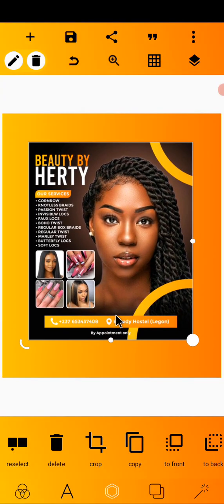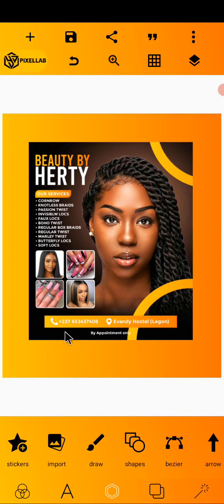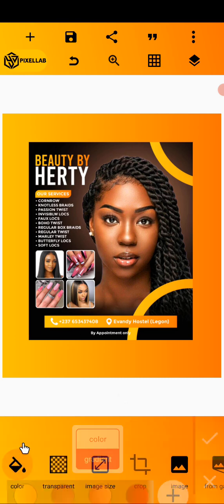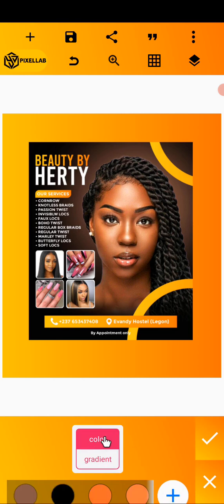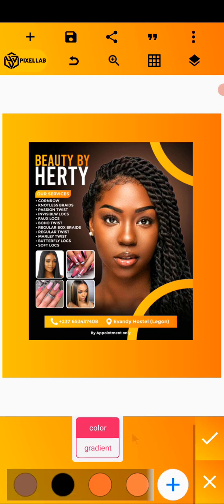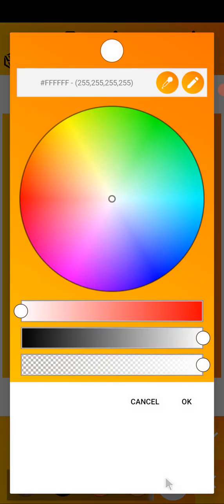Perfect. So I'll go back to my page setup to actually set up my page color to black as seen on this original design. So I'll just go to page setup, color. I'll give it a solid color, not a gradient color. So I'll click on color, then I'll click on this plus icon, then I'll click on this eyedropper tool to actually select my color from the design. I will not be showing you how to insert color code for this particular tutorial, but if you want to know how you can use color code, you check other videos inside this particular channel.